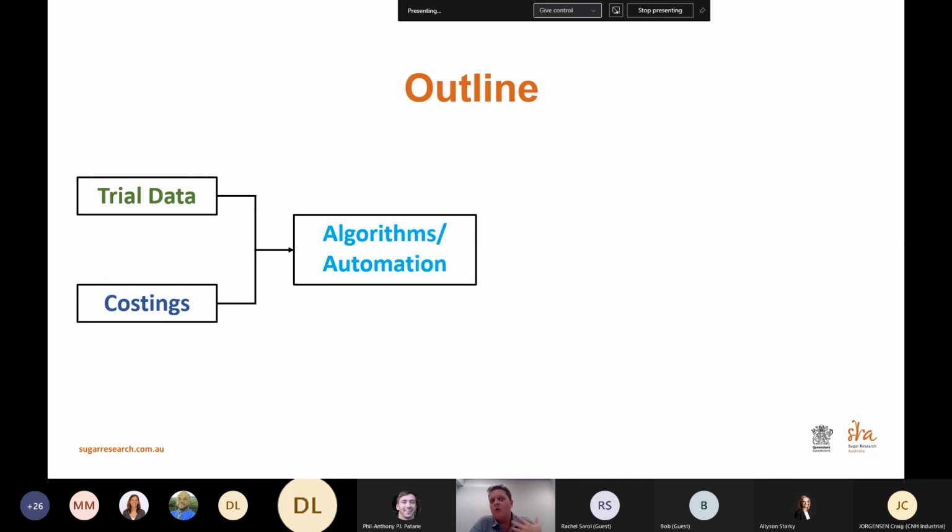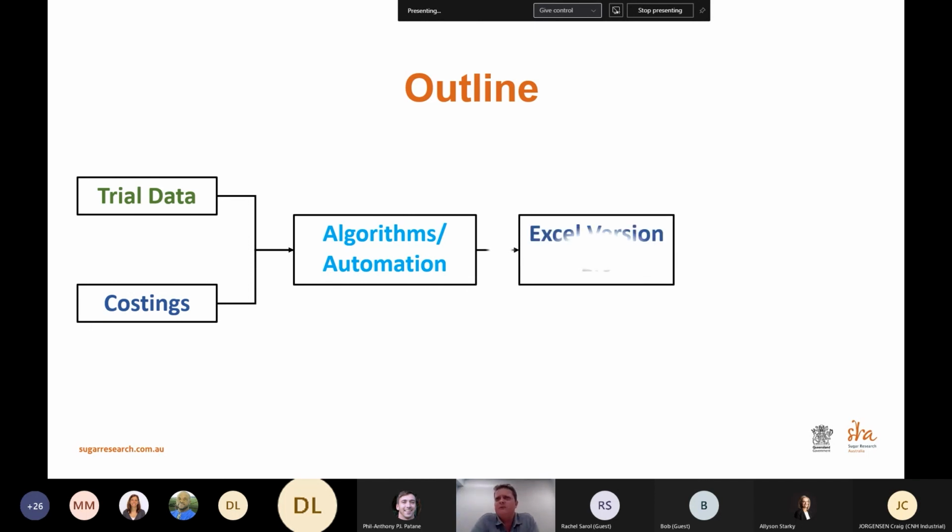Really, the thinking behind the automation is that you don't have to put in all that information. That slide that I put up earlier around all the information going into the harvesting cost process. Of course, it's not practical to do that out there in a tool. So what we've tried to do is automate a lot of those costs that were very similar between groups, just to make it easier to use the tool.